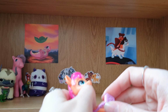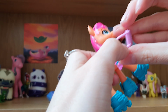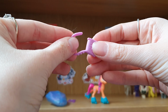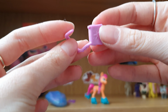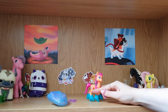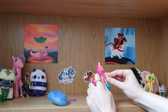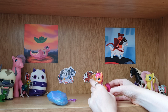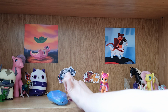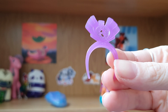I can give her a little bag. Oops, if I can pose. Oh, actually, it is supposed to be like that. I thought I broke it for a sec. So yeah, the bag, as you can see, is like this, so it's easy to get on and off. But I thought I broke it, but it's not. It's supposed to be like that. There you go, she's got a little bag. Looking very adorable, I must say. And we also have a headband for her, which I may leave off for now.